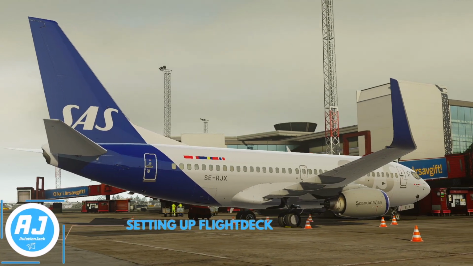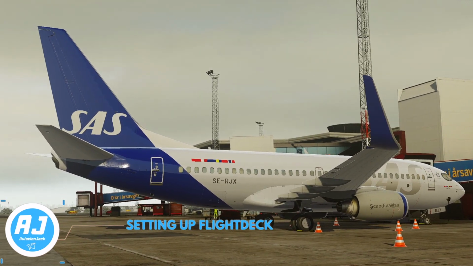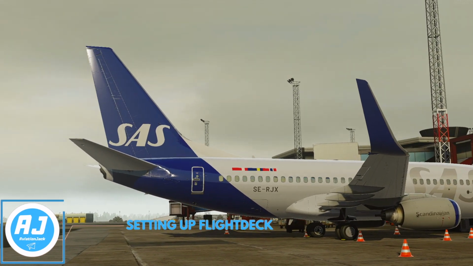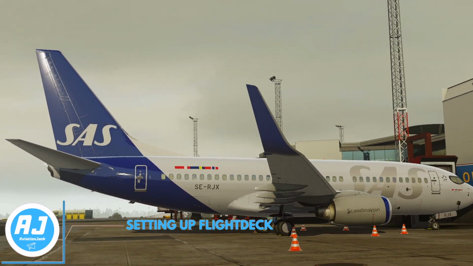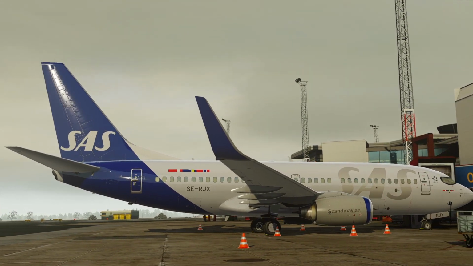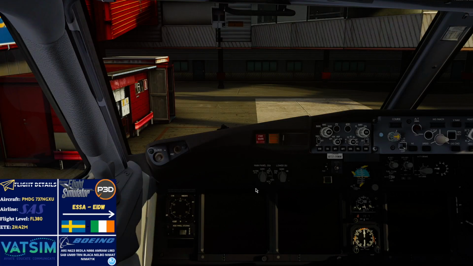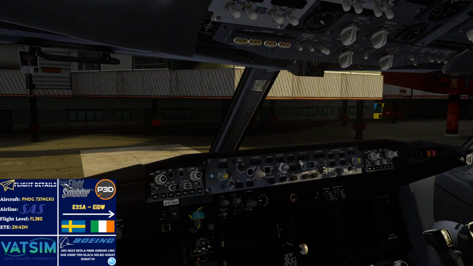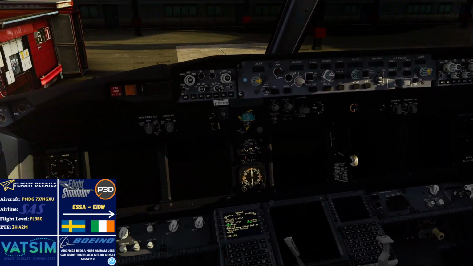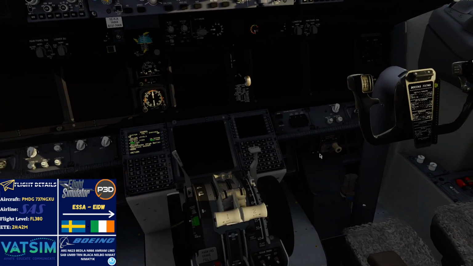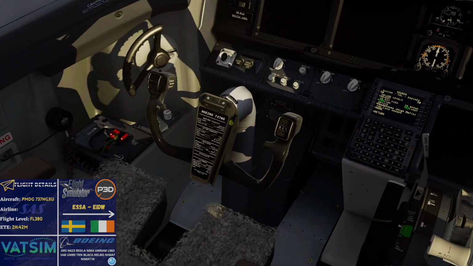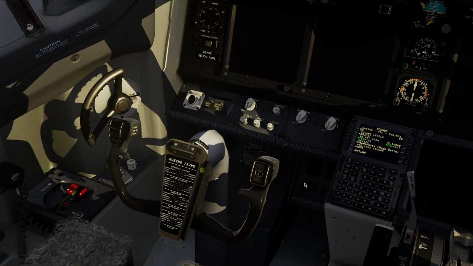Alright, so here we are in the actual flight sim itself in the PMDG Boeing 737-700 Scandinavian livery. The new one as well. I really like the new livery. It's really slick and modern and cool. But yeah, this is the aircraft we'll be taking to Dublin and back. So we're heading to the flight deck. Here we are. It's got the old looking MCP as well, and a really strange flight deck by the looks of things. I like the yoke though. The yoke looks cool. Very cool yoke.